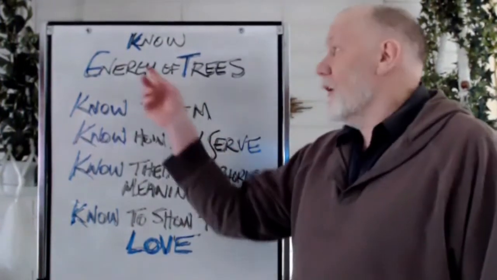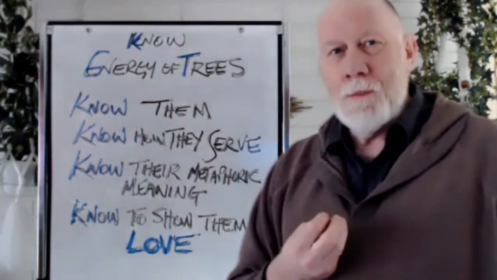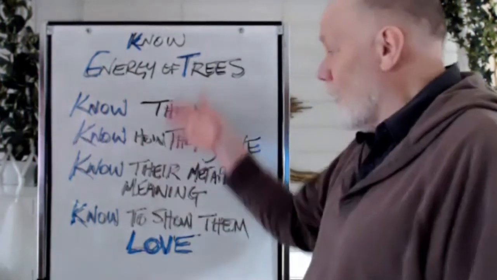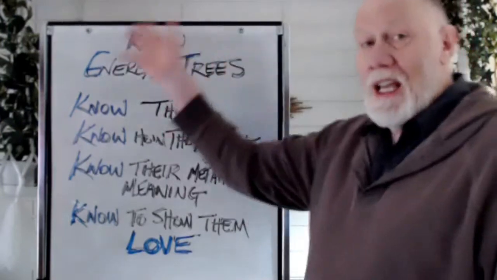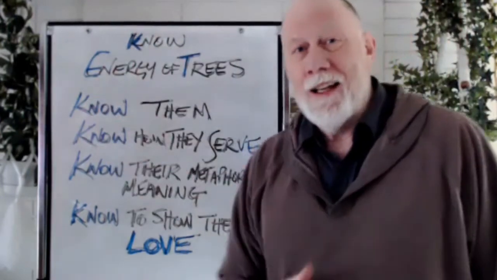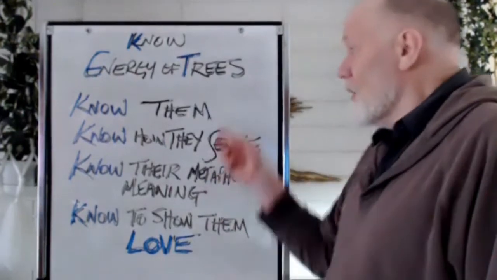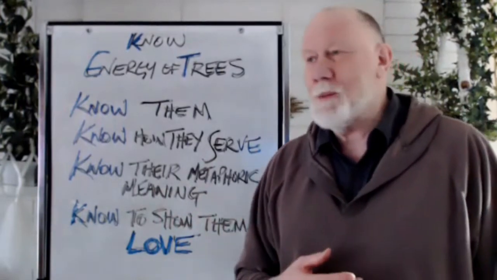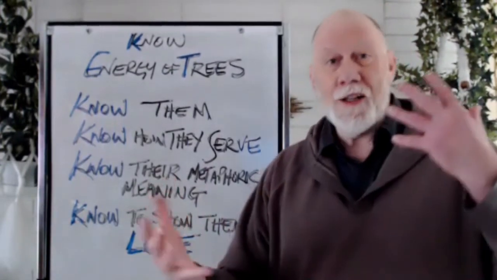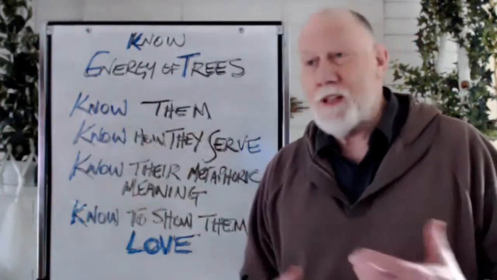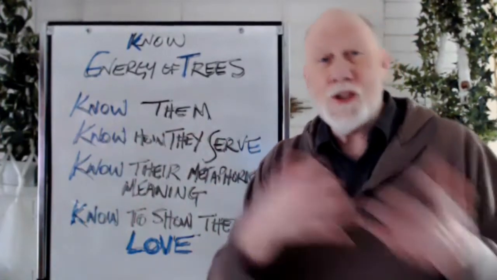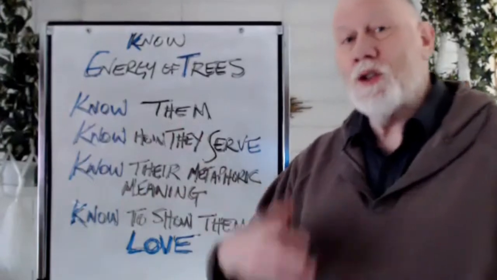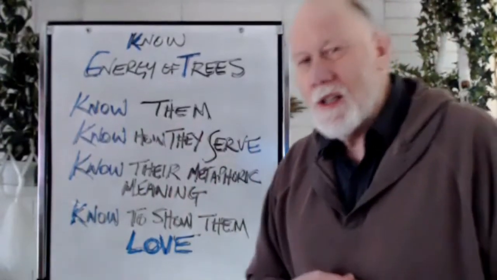But what I'm also doing around this, know the energy of trees, is that every month I select a tree, and I share these 4 elements of that tree. So it's to understand the energy of the tree as an educator, co-educator. So the first one is just to know them. Each tree is a little bit different in terms of its presentation. We have 2 categories, deciduous and conifer, and then we've got a tree like the larch, which is a deciduous conifer. And we have different kinds of trees around the world, and therefore, for each one, get to know them. What are the characteristics that are associated with them?